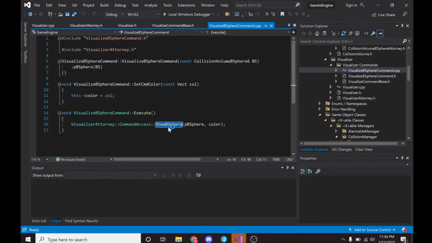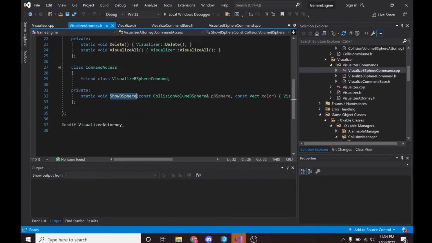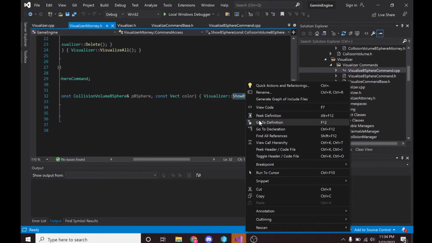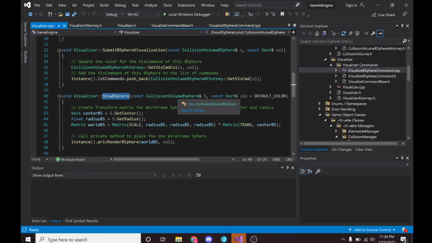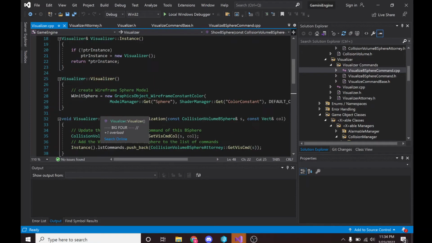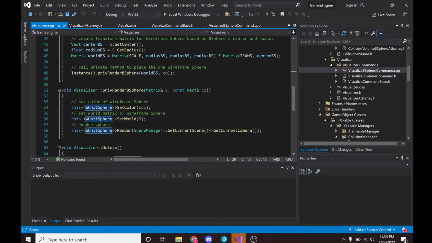It calls the show B-sphere, and it has the B-sphere and the color saved in the command. Then you build the matrix that you need to place the sphere, and you render the sphere. There's only one sphere that the visualizer creates when you create it, and then you just move it around to wherever you need for that specific B-sphere.